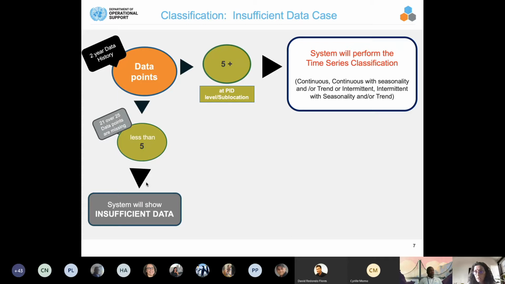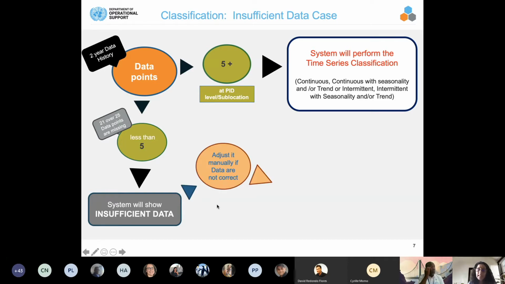You go back to the historical data and you check if that is an error, if you know that actually in that particular month you had a consumption. In that case you fix it.